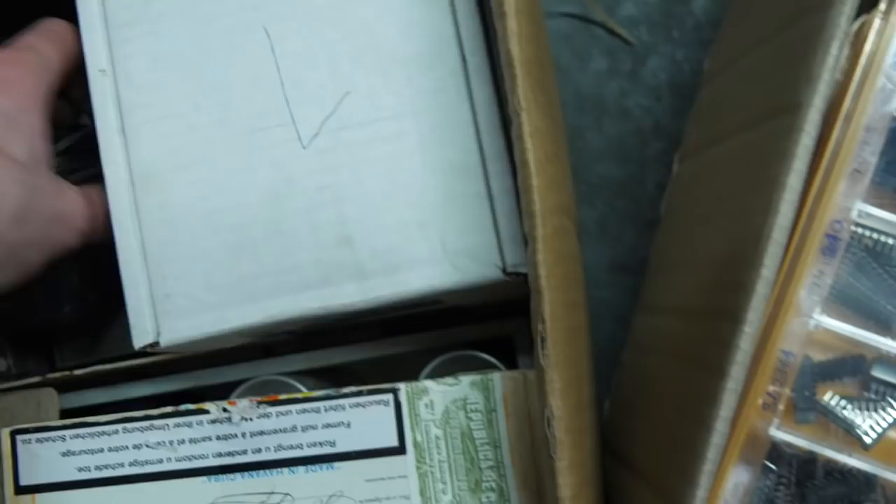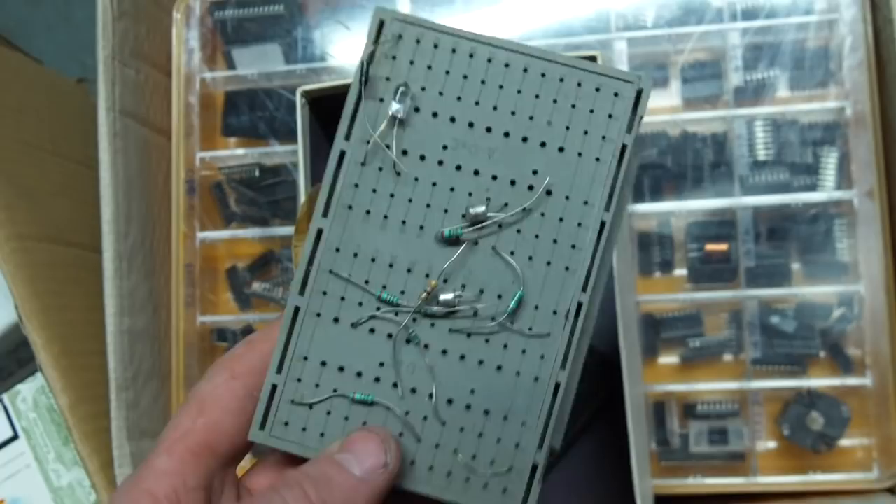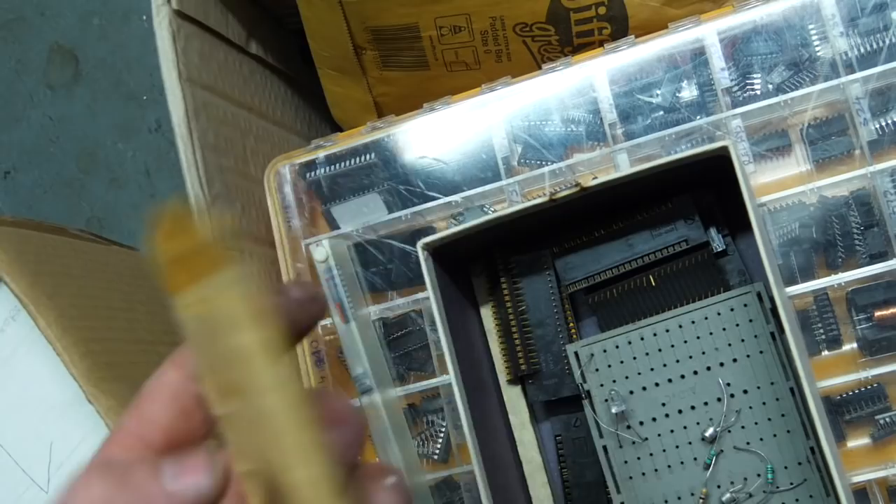Oh, lo and behold, more stuff — actually there's some cool stuff in here. Some very very old breadboard right there — that is proper old plastic, a nice old breadboard. Oh what's this? More analog-to-digital converters — ADC 0844 CCN. You know what, I'm going to search that one up tonight — I'm going to put that in my bag, that's going to be my job tonight to see what that one is.